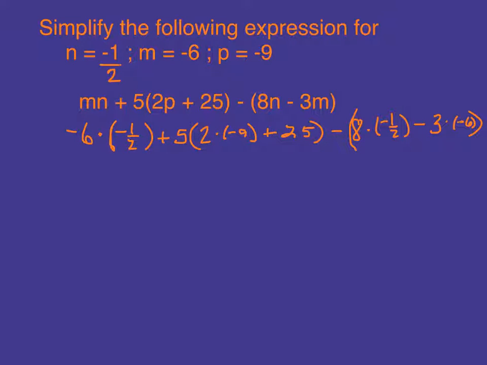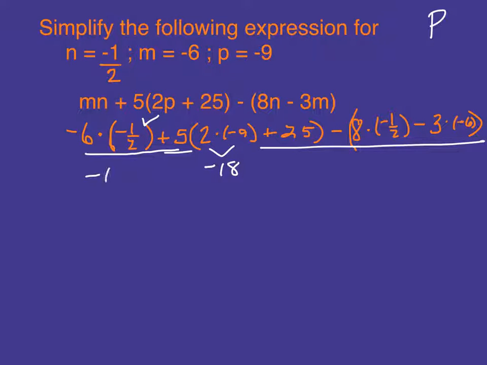So now we have some decisions to make because we've got quite a long problem here. I know the first thing that we do is the P, which stands for parentheses. I have noticed that some of you get confused here where you see the parentheses around the negative 1/2, but there's nothing to do there. So we just carry on to the next thing where there is something to do, right here. I've got 2 times negative 9, which is negative 18. And we need to bring down the rest of the problem.